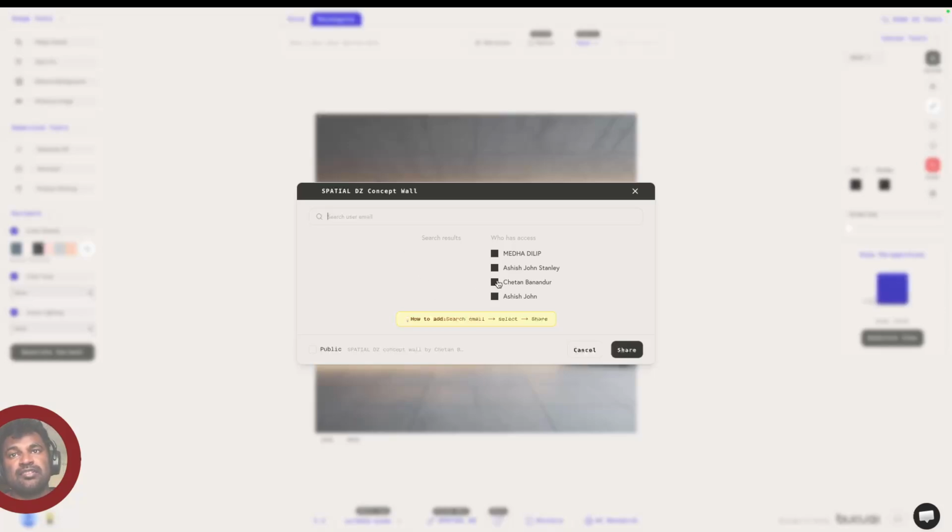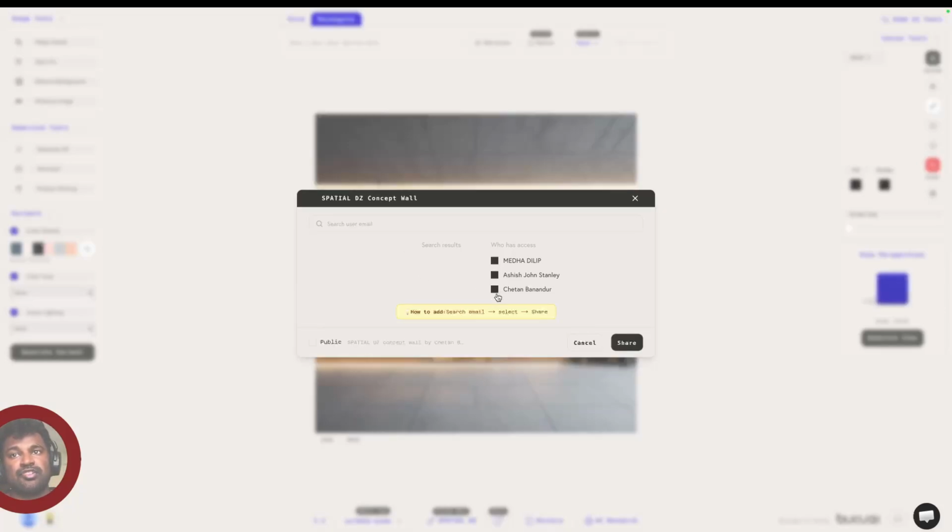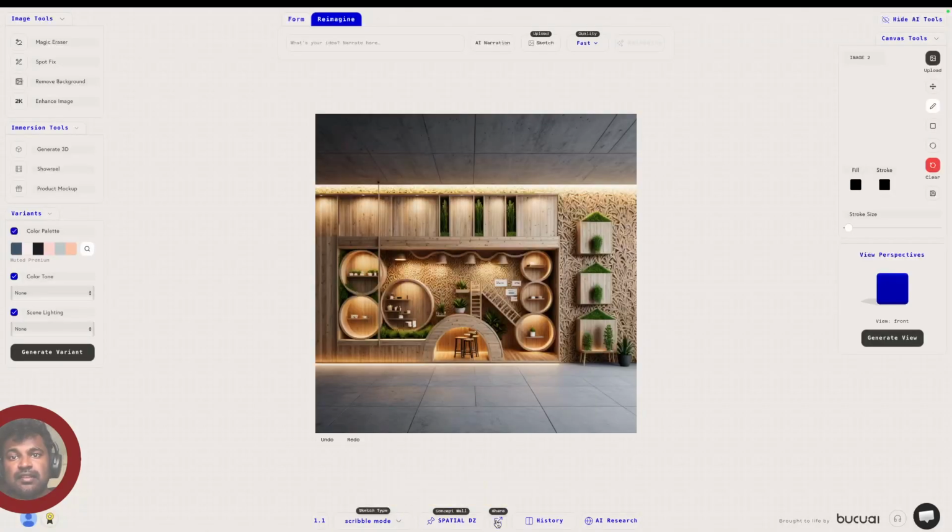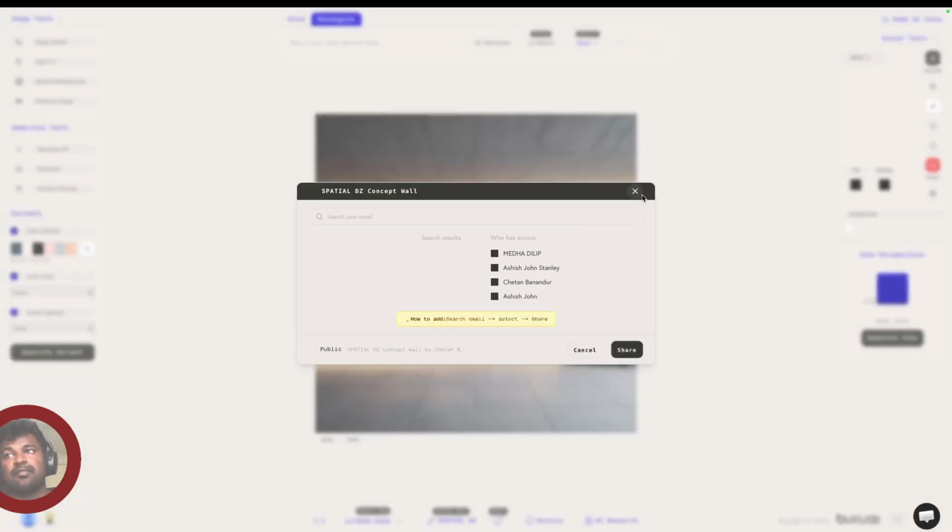And you can always check off a person that you don't want to share it with, and if you want to remove access over here, you can just quickly do that. But for now, I'm not going to save that. I'm just going to cancel that action because this board is shared with a certain number of people and I don't want to remove access right now.